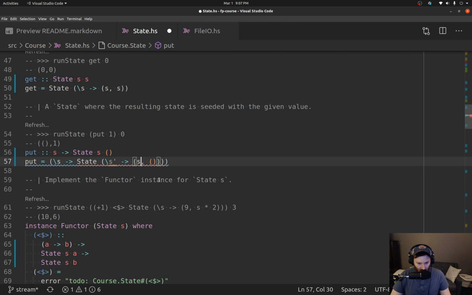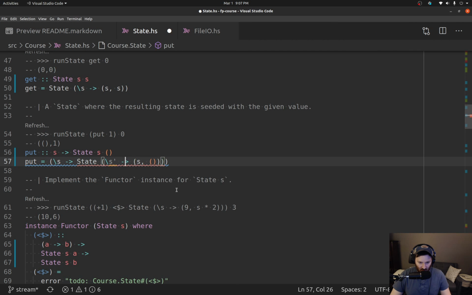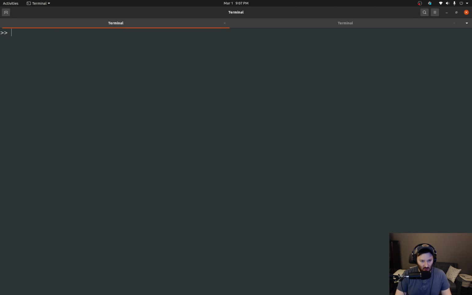I think this should be... I don't understand this type error, but I think it's because I need to do this and use the initial state, because it says the resulting state is seeded with the given value. So we're turning the... maybe.